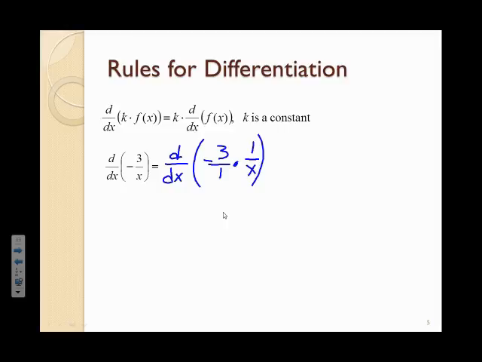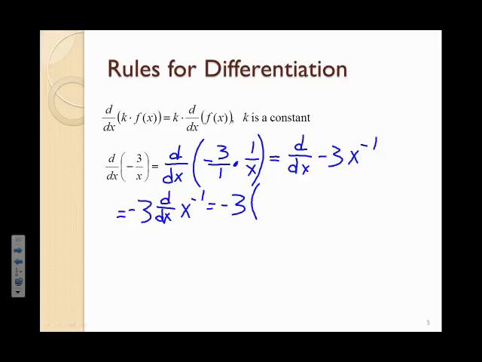Now we get this into the shape that we need it to be, that we're trying to find the derivative of minus 3x to the minus 1. Now when we're calculating this, this is the same thing as minus 3 times the derivative of x to the minus 1. So that's going to be minus 3. Now we take the exponent, the minus 1, and x to the 1 less power, minus 1 minus 1 is minus 2. So this ends up being minus 3 times minus 1 gives us a plus 3, and x to the minus 2.